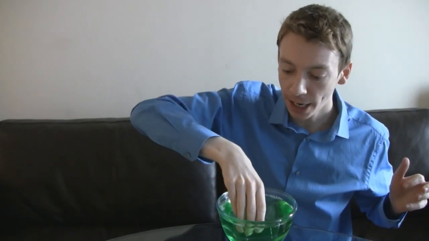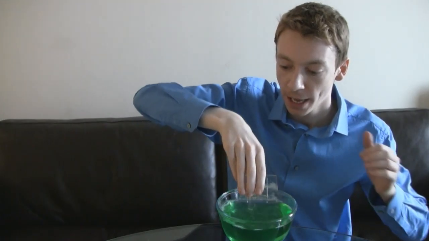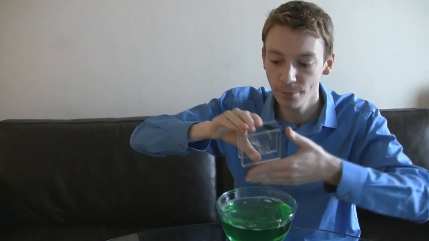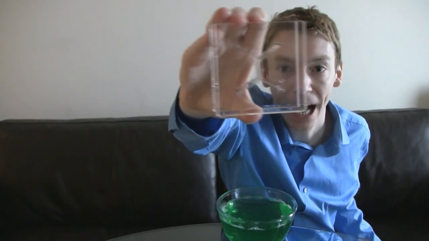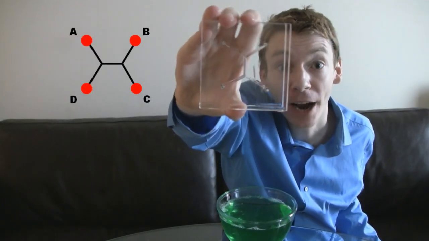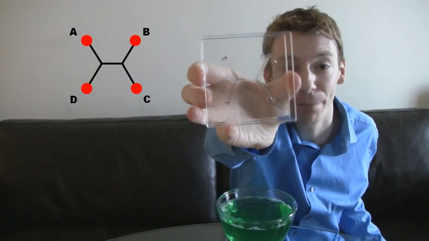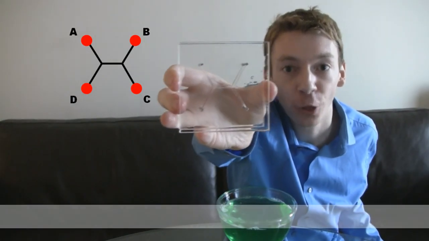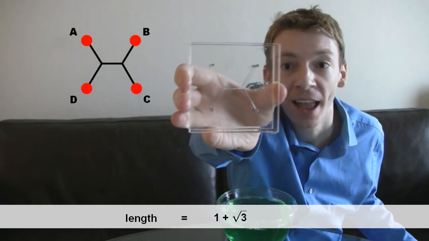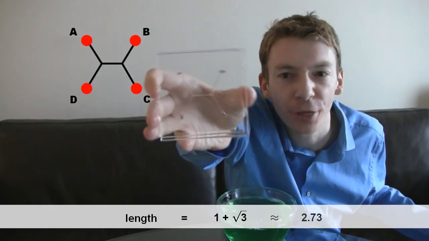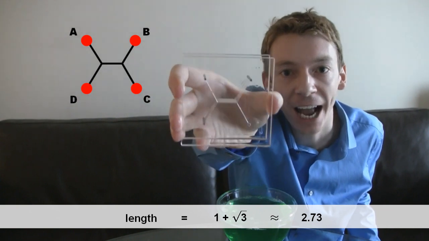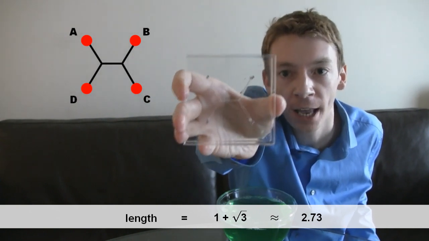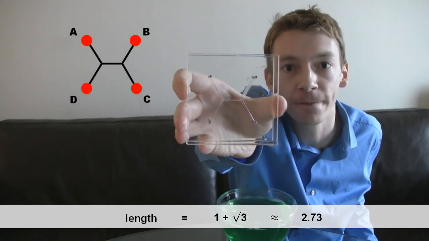Let's do it. If I dip this in, and I'll lift it out. And if I hold this up to the camera, you can see that this is our minimum solution. And it might not be the solution you expect. This actually has length 1 plus root 3. And that's about 2.73. If I tell you that those roads intersect at an angle of 120 degrees, then some of you might like to try and confirm that answer.